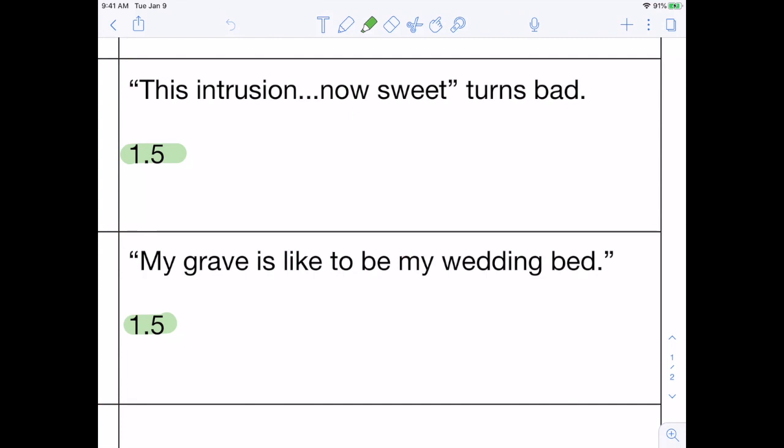It does go badly. And then at the end of Scene 5, remember Juliet says, oh, if he's married, my grave is like to be my wedding bed. Meaning, well, you know what she means. And ultimately that is kind of true. The union of Romeo and Juliet does lead her to her grave. And so they are one and the same in a lot of ways.